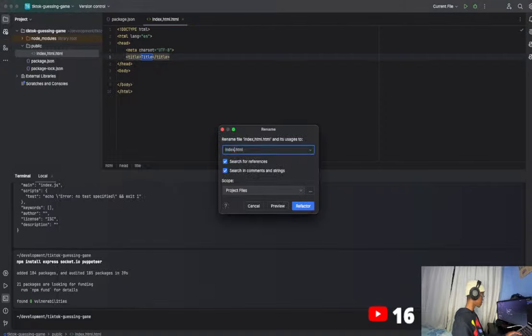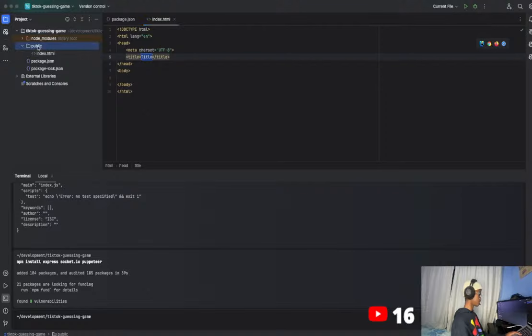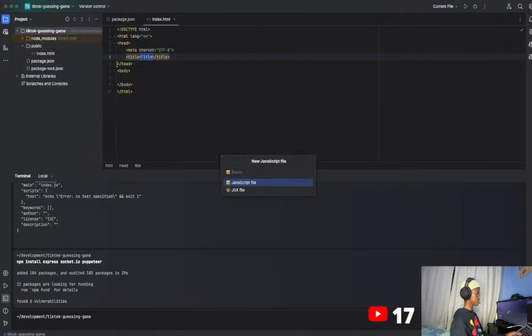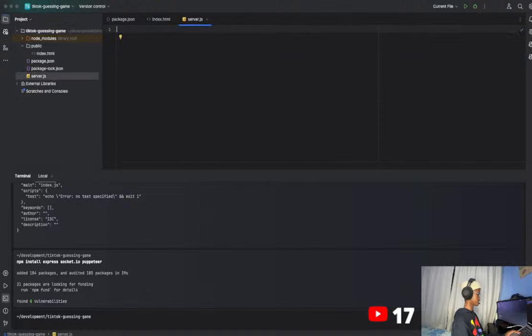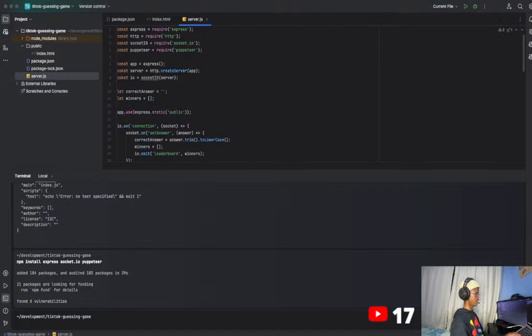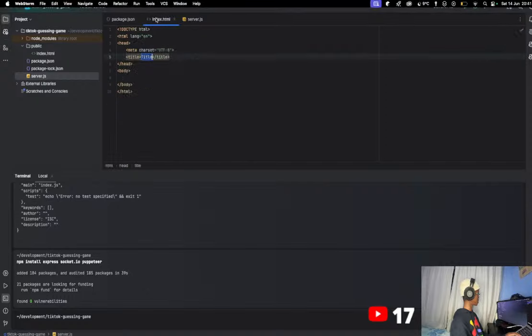Index.html. And then outside we want a server.js. Alright. So into server.js, let us see, and then into index.html.